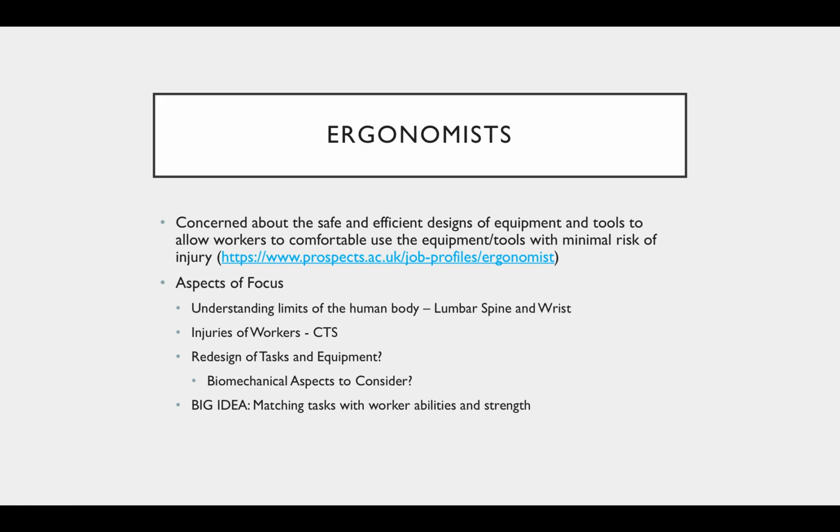If somebody's repeatedly moving their wrist around, they may eventually, gradually, depending on the situation, get carpal tunnel syndrome, which leads to injuries of workers. So ergonomists also study that. They look at the carpal tunnel structure and the tendons and determine how much flexion and extension are needed so that the person injures their joint, and how can they avoid that? Which then gets into redesigning tasks and equipment.